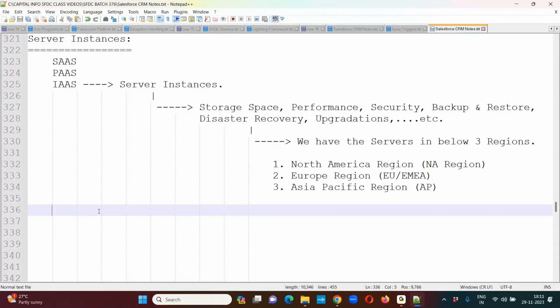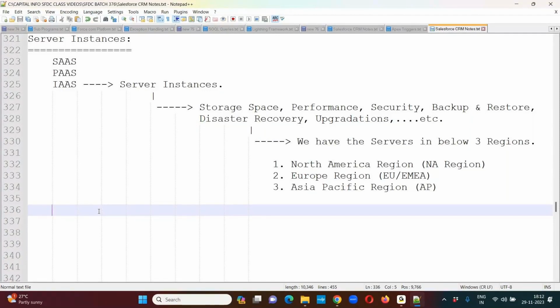That means they're not allocating a dedicated server to each customer. They're not providing a separate server to each customer. Why? Because if they're allocating a separate server for each and every customer, if the number of customers is increasing, automatically the number of servers also will be increasing. Now, at the time of maintenance, it will be a hugely difficult process. They can't maintain that many servers. Maintaining that many servers is very, very difficult. For that, they are not providing a dedicated server, they're providing a shared infrastructure.